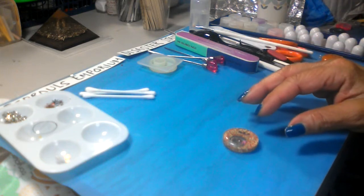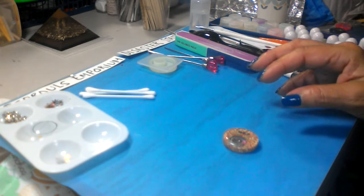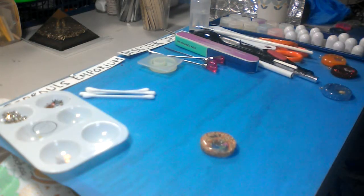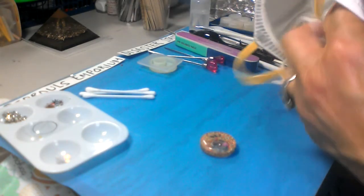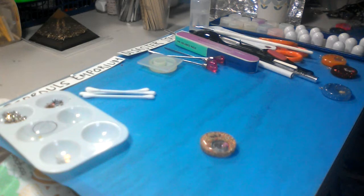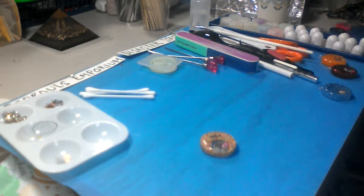So let me just cut the bullshit here, and let's go on to what I was intending to do, which is to show you how to do this. I will be wearing my mask. I wear the double mask. I wear this one and this one on top of each other, and of course we'll be wearing my gloves. Okay, so with that said, let me just put my mask on.